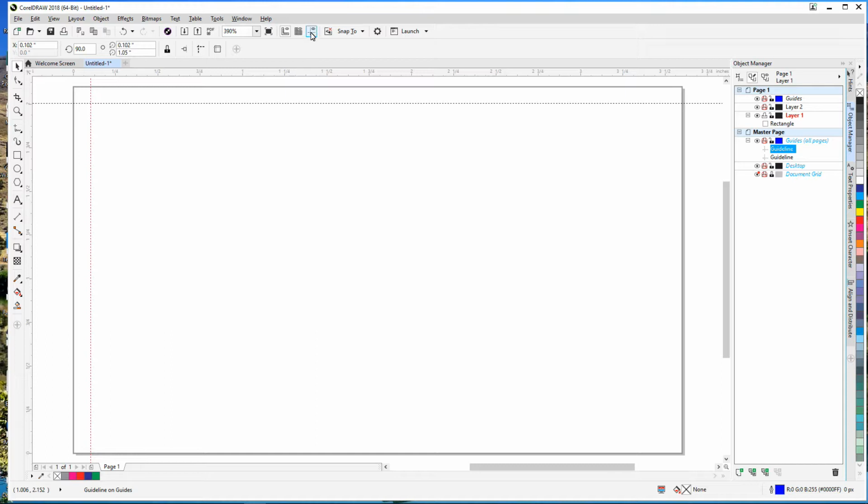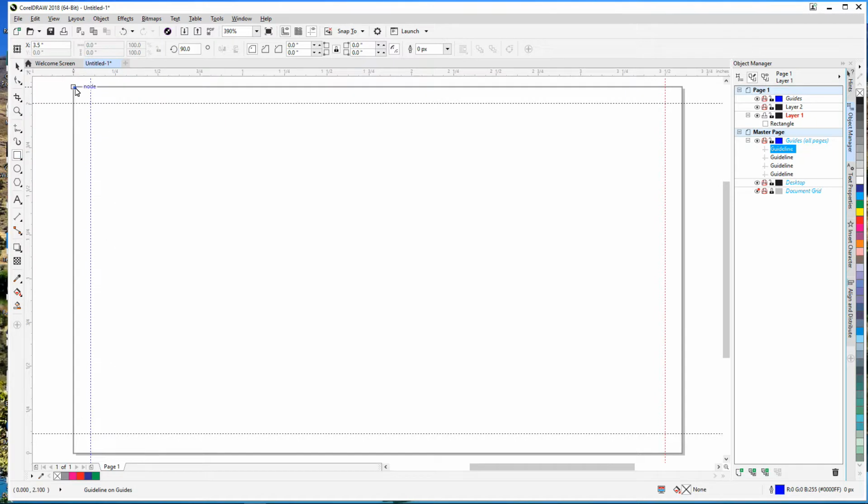Now this is an option here. If you're not able to do that, it could be that you have the show guidelines already checked. And then I can drag this down like that. The idea is that these guidelines, which are here, are not printed. They're visible. And so the same things apply.